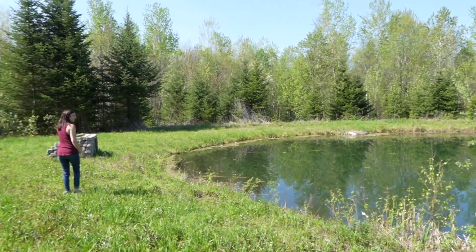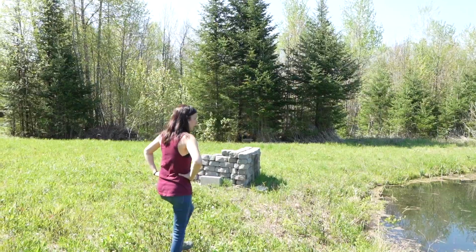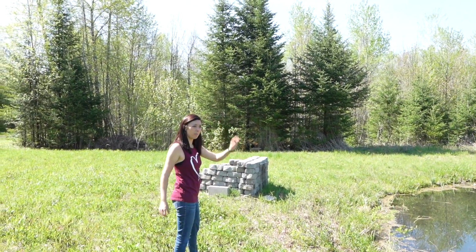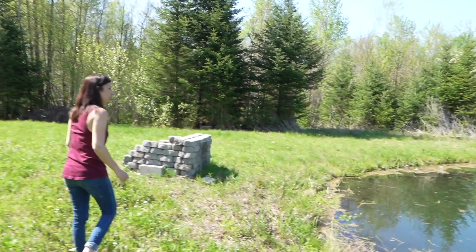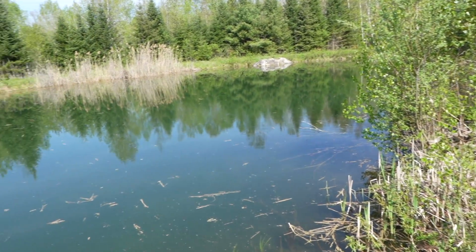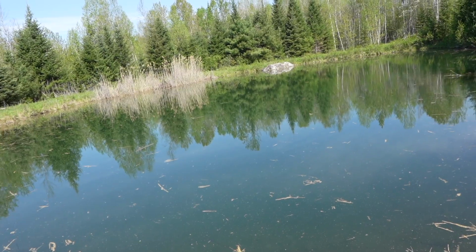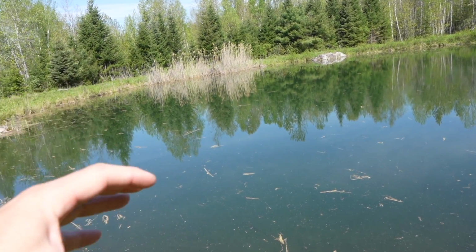Wonder what the odds are we'll see him jumping right now. I don't see any floating on the top. That was one of my fears. That's a good sign. I mean, I don't see anyone. This pond is so much clearer. It is. It's usually even clearer than it is right now. It's loaded with pollen.